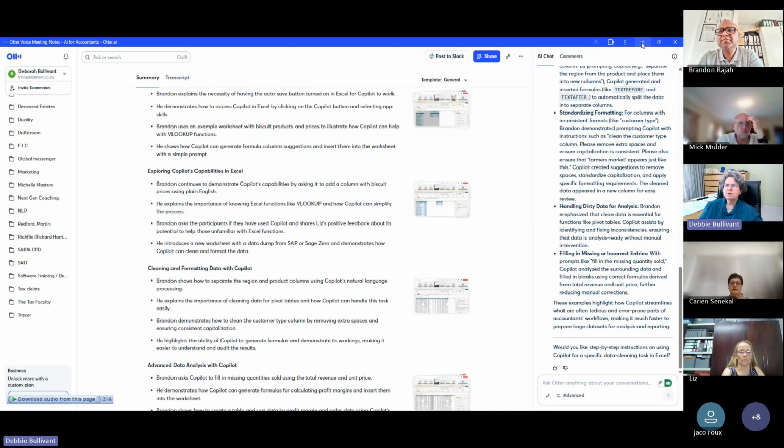Oopsie. Oops. Looks like I did something else. Hang on. I don't know where I am at the moment. Sorry, guys, I've lost you. We can still see your screen. Can you see my screen? Yeah. Okay, let me see if I can get to my Otter. Let me see where my Otter is.